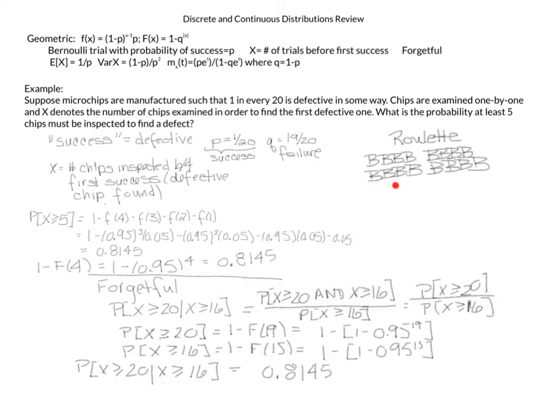Said another way, let's say you're at a roulette wheel and you're betting on red, and you see that the last 16 plays have been black. So the probability of the next one being red is the same as if there were no blacks already, unless of course there's something wrong with the wheel, in which case all bets are off if there's some cheating going on. But that's the idea of the forgetfulness property. It doesn't matter that 16 have already occurred. The probability of waiting another 5 is the same as if you hadn't had any Bernoulli trials occur. Here in roulette, on a fair wheel, it doesn't matter that 16 blacks have occurred. The probability of getting a red on the next one is the same as if you had just started the day.